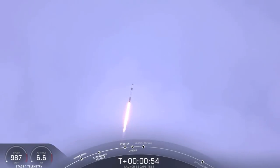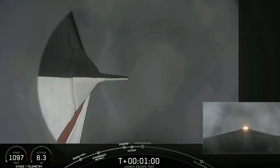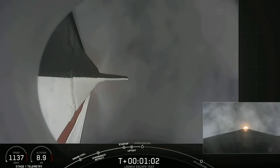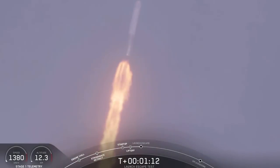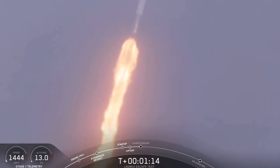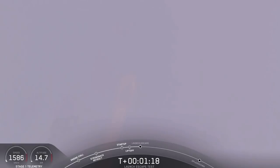Everything continues to look good. We're approaching the period of maximum dynamic pressure. Vehicle is supersonic and passing through maximum dynamic pressure. You've heard we're supersonic, we're through max Q. We're getting ready now to throttle the engines back up on the first stage. Stage one, throttle up. There's the call out. Okay, the major activity coming up in just over 10 seconds. Shut down and Dragon escape from the Falcon 9.